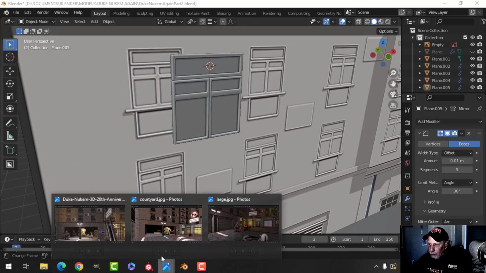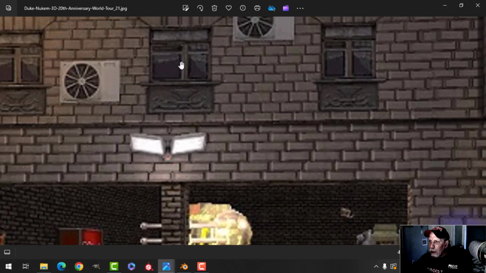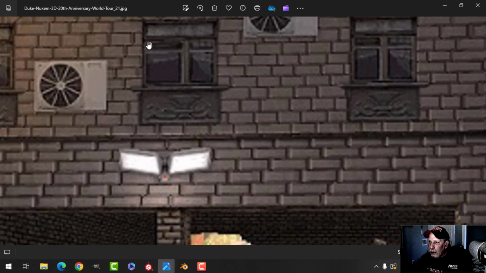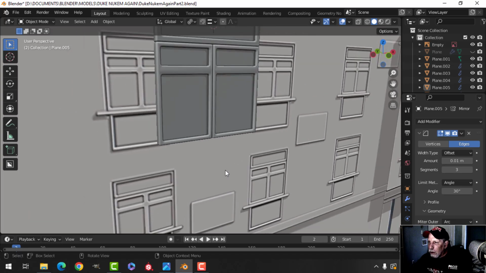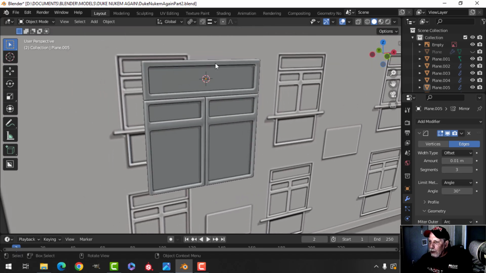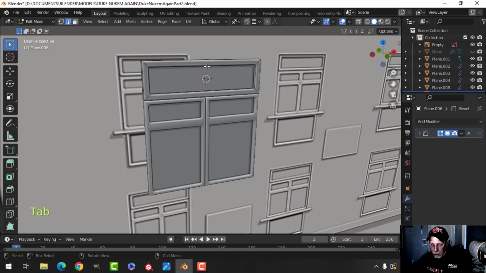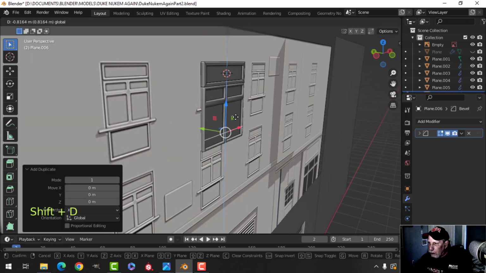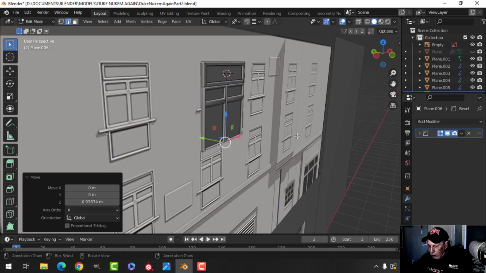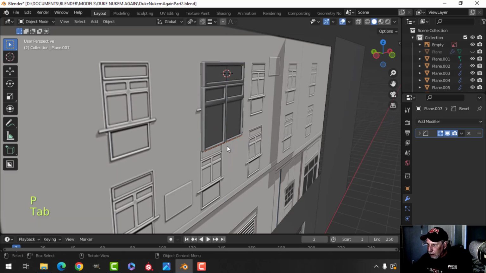And if we look at one of these, this is kind of what it is, right? You got the two parts. You got the upper part and the bigger part, two of them, and that thing. And then we have the window sill, and we have this with a design on it. So let's do this. Let's take something that's straight. Let's take this straight edge here, Shift D to duplicate, pull it down. I'm going to break it out, P to break it out.